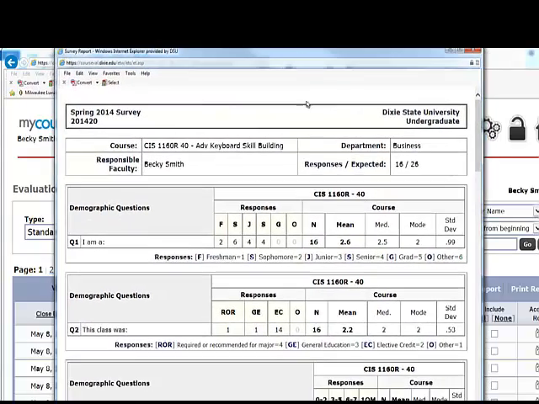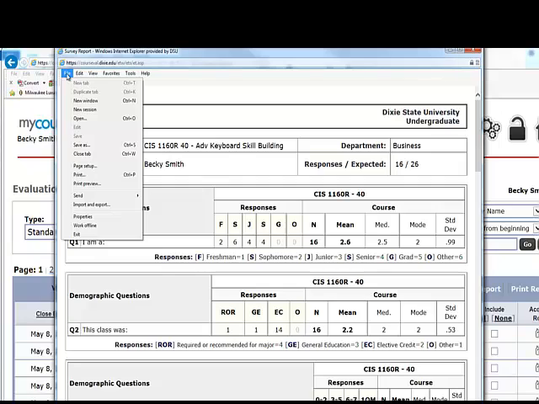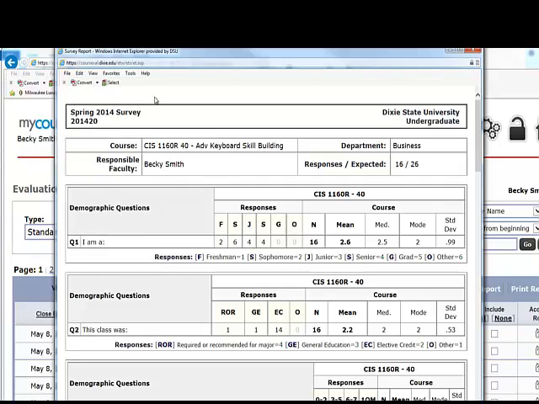Once this report pops up, you will need to go to your file and save it. Now, if you do not have an active menu bar in your browser, you will want to be sure, before you try to retrieve anything, that you have turned that menu bar on, or it will not appear here.